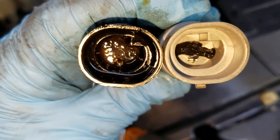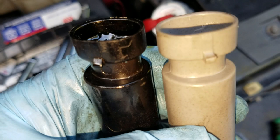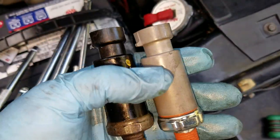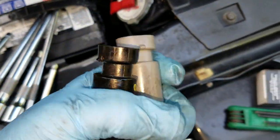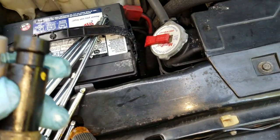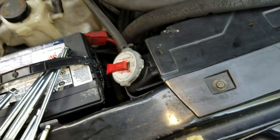The biggest problem was getting that clip off because it was on the inside of the engine side — really tight in there. That was a major part of it. Let me get it back on. I'll put some foaming engine cleaner down there to clean all the oil off, rinse it, and start it to see if it's still leaking.